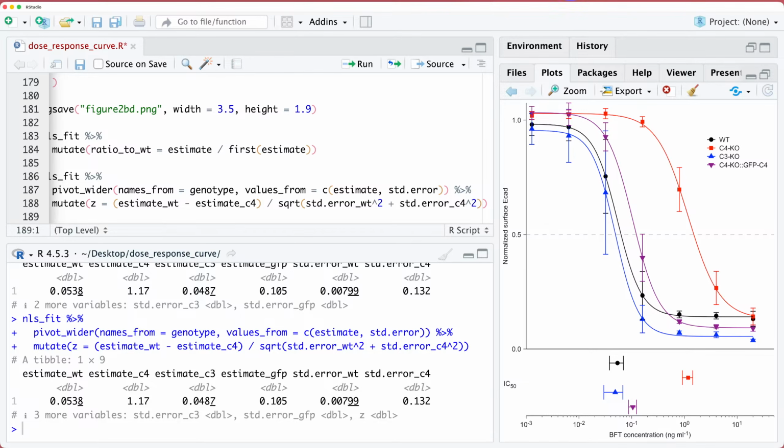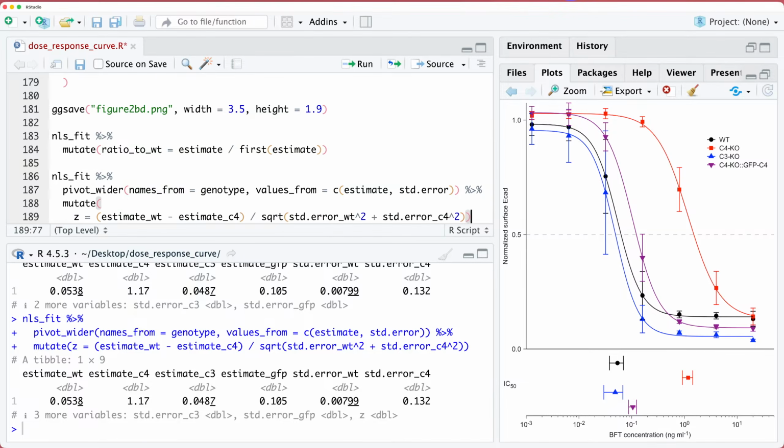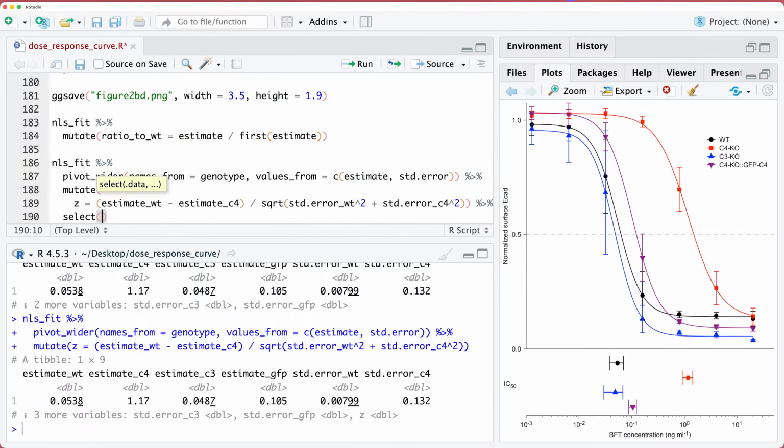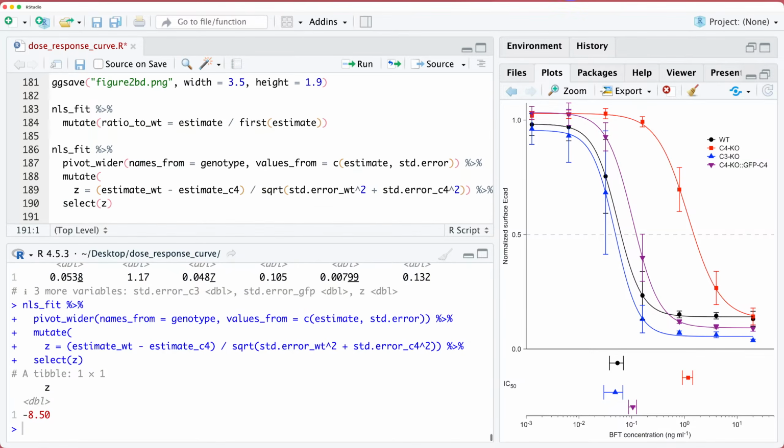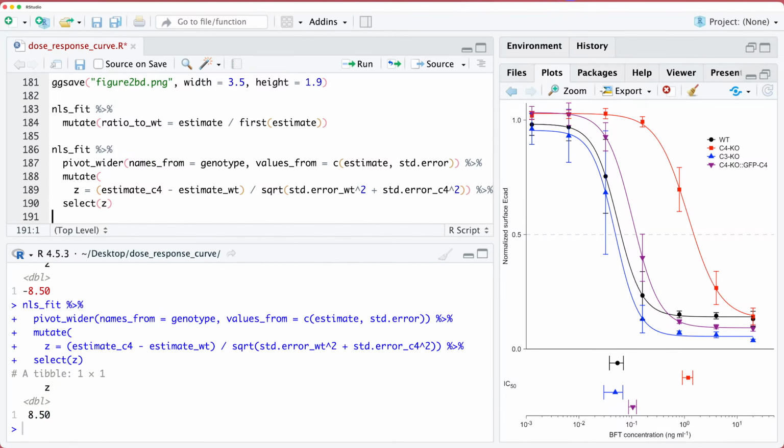And so that gets us a Z value that unfortunately I can't see. So let's go ahead and pipe that to select Z. So that gets us like minus 8.5. And I think that's because maybe I could flip the order here and get a Z of 8.5, right?